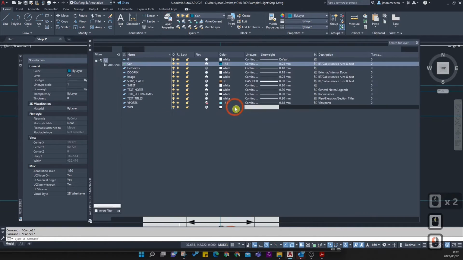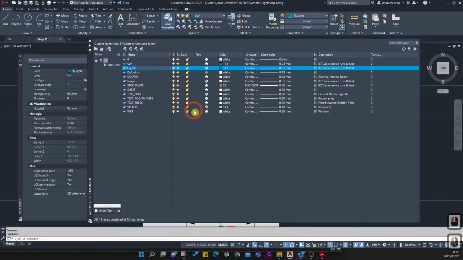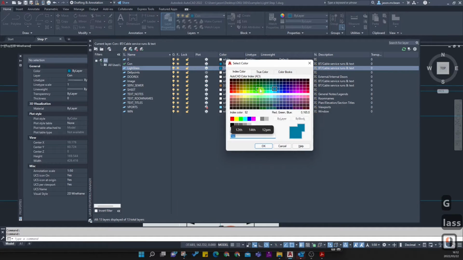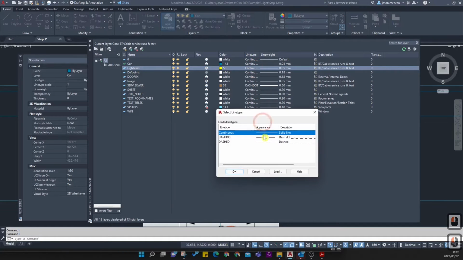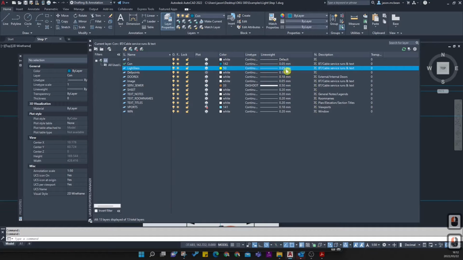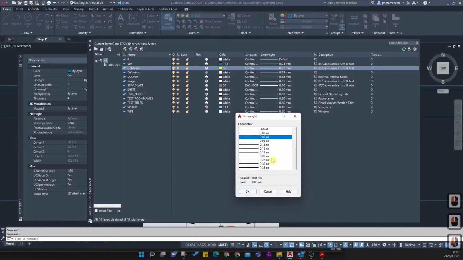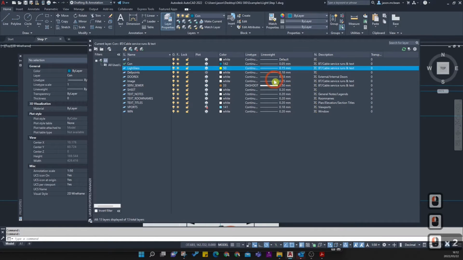light gloss. So here I'm going to go to my layers. I'm going to create a new layer, call this light gloss. And I can make this a good color. So I can make this a red. I'm going to use yellow for now. Okay, that's good. Make sure everything is set by layer. That's correct, continuous. And 0.5, this I'm going to make 0.15 because this will be slightly thicker and it's something that might sit in the background. So that's my light gloss.